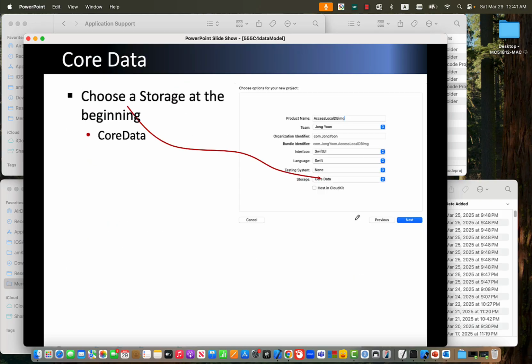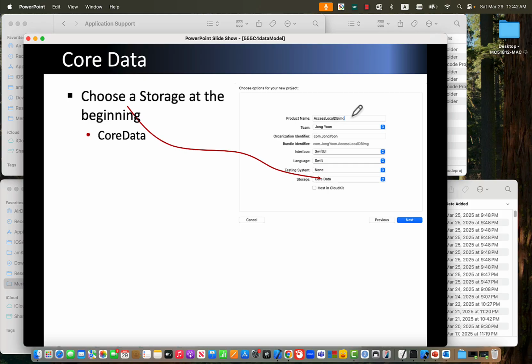So, in order to use the local device database, particularly SQLite, from the beginning we need to set things here. When we start our project, this is the product name.